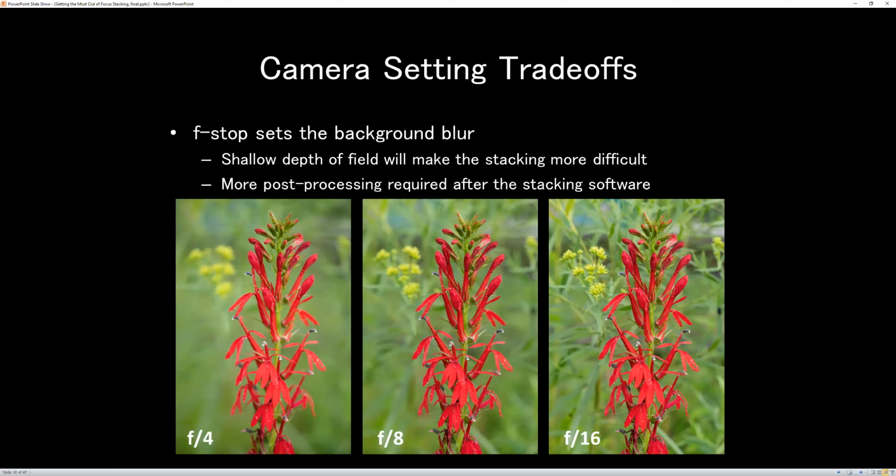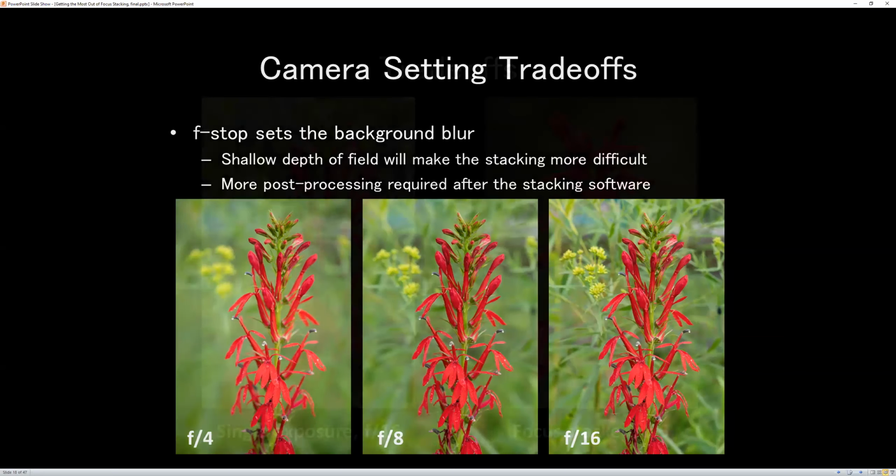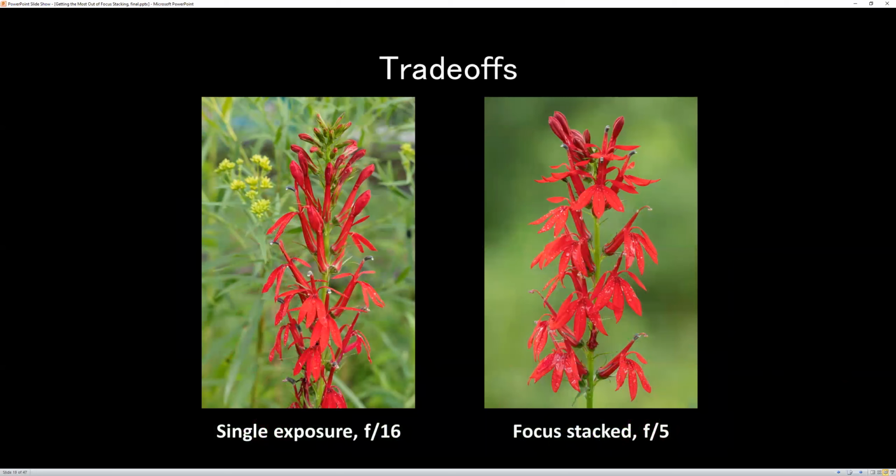So, but anyway, one of the things that you're going to learn is that F4 gives you better backgrounds, but it also may mean that you need to do more processing after you do the stack, because there's going to be more artifacts that you probably have to deal with. And I'm going to show you a lot of examples of those and show you ways to deal with those artifacts as well. So here's the kind of trade-offs that you're making.